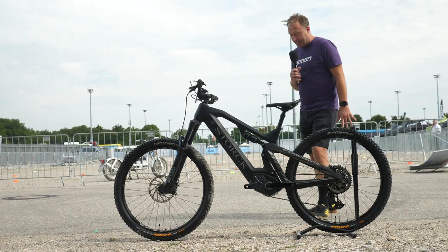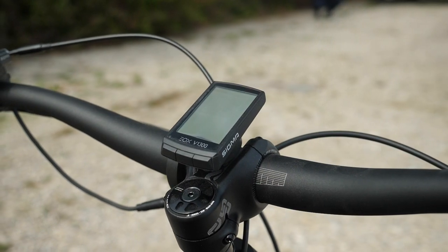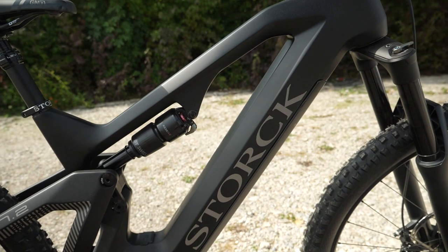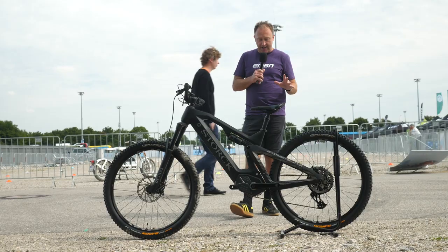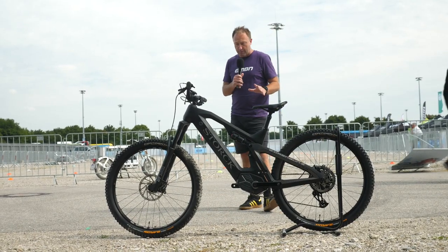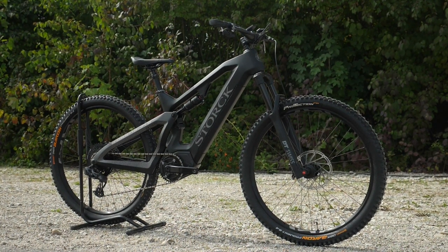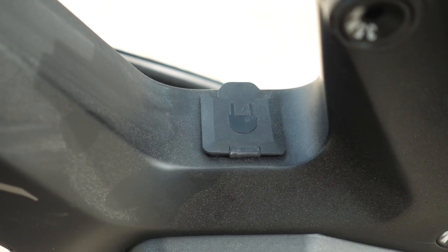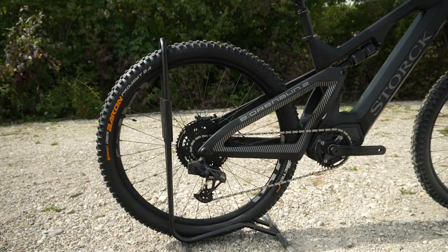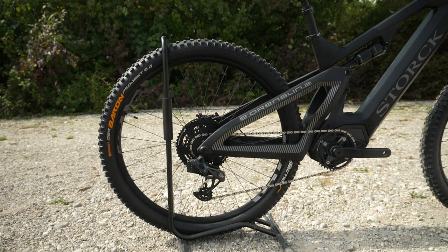I think it's a pretty stealth-looking bike. We've got the Sigma controller and display on there, and a 725 Wh battery. The spec on this particular bike has got SRAM GX Eagle, E13 wheels, Continental tires, and a DT Swiss fork. I really like the detail on this bike — the battery input, charging ports on the top, linkages nicely out of the way, and check out this one-piece rear swinging arm.